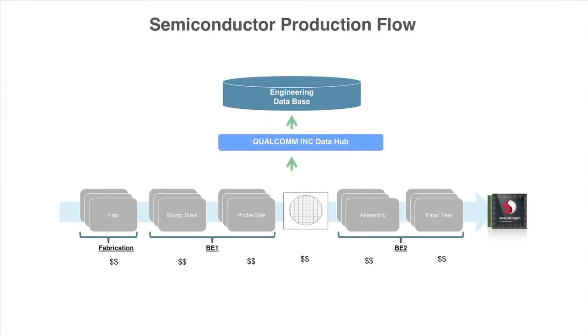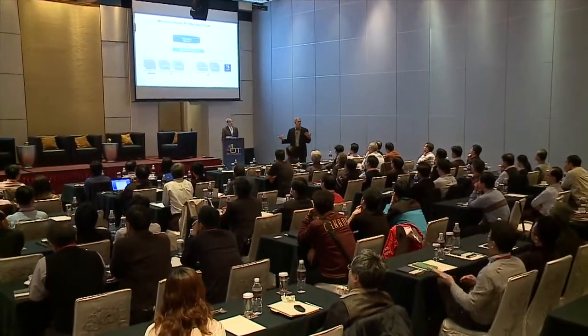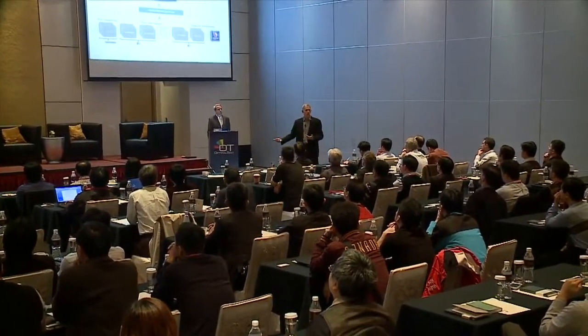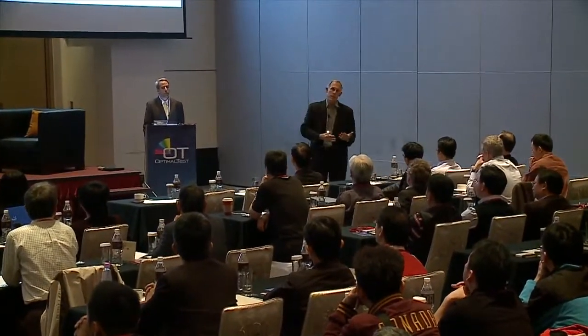This is a generic semiconductor production problem — nothing special about it. You have a bump site, you do probe, you do assembly, you do final test, you make a product, collect the data, and you put it all in an engineering database. That's the easy part. The problem we had was taking our data and actually making value out of it. Because we had it on mainline servers, you had to run special reports overnight, so it took two or three days to get the data. Sometimes the data didn't get correlated properly, so you had to re-spin the data, which then took three or four more days. To make a decision about yield could take seven to ten days. So the value of data mining is all about speed and rapid, good decision making.